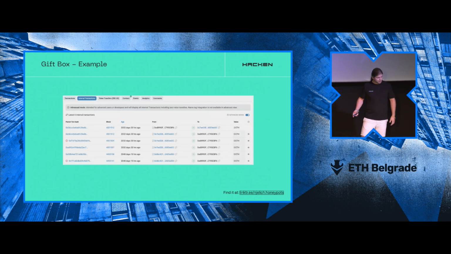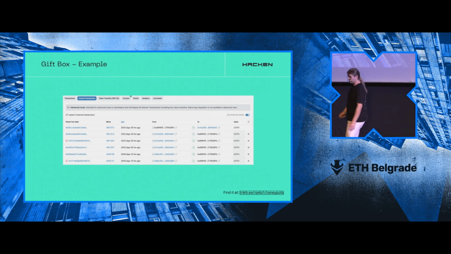But if you go to internal transactions and then enable advanced mode and then scroll down a bit, you can see some internal transactions with very, very unclear signatures, right? That actually did the magic of setting the password by literally just having a contract call this contract. That's it.